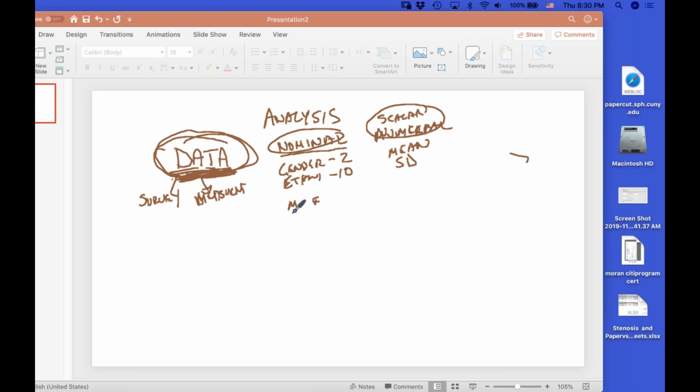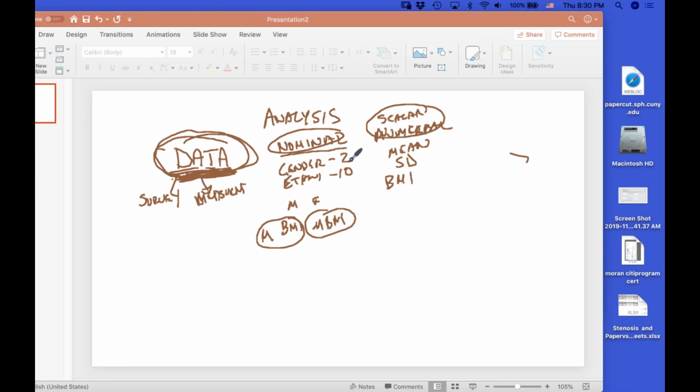So male and female, I might be interested, for instance, if my numerical variable is BMI. That's a number. We find an average of that. I might be looking for a population to determine whether the average BMI for males is different or equal to the average BMI for females. Why would that be nominal? Right. The gender is nominal, male and female. But we're comparing the average.